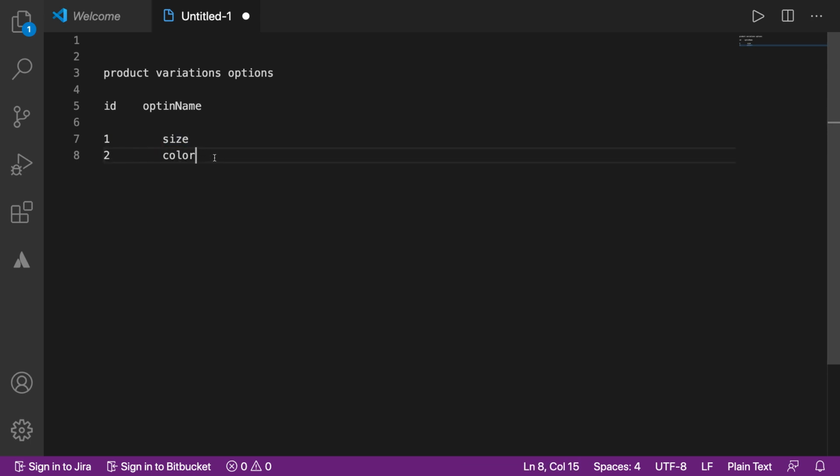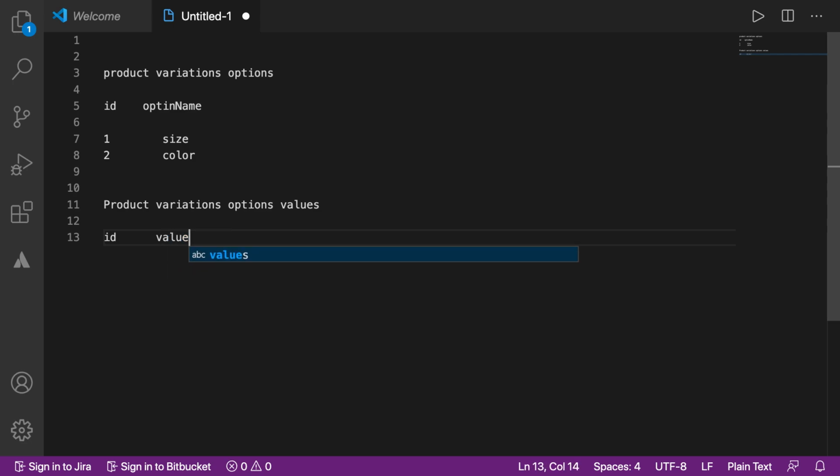Perfect. Now let's say you have another table called product variation option values, and here you have ID and value name, and we have to have a variation ID here, so this ID should be stored here, variation ID.